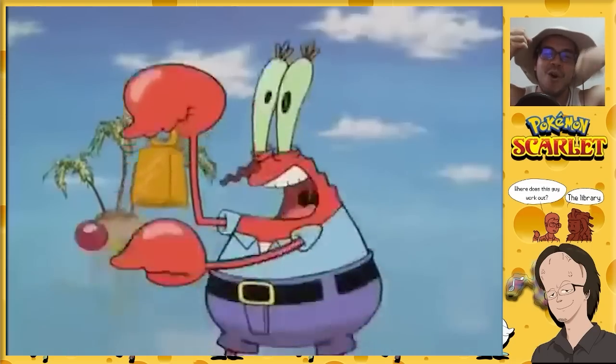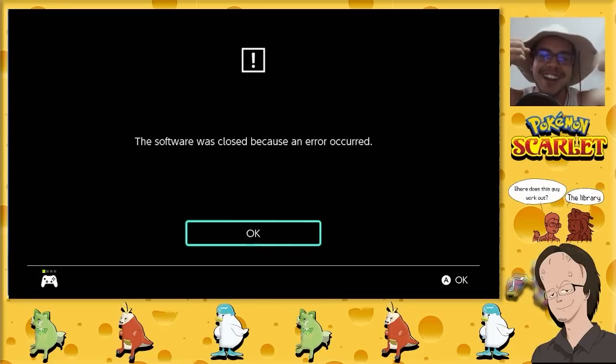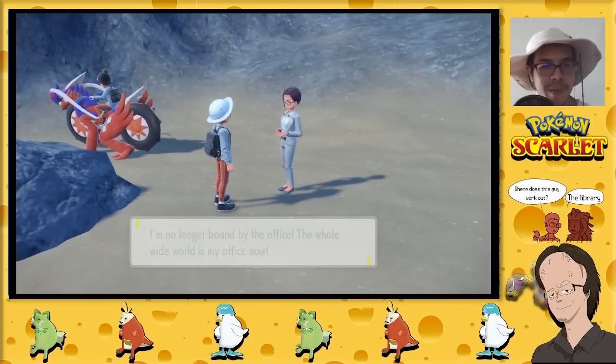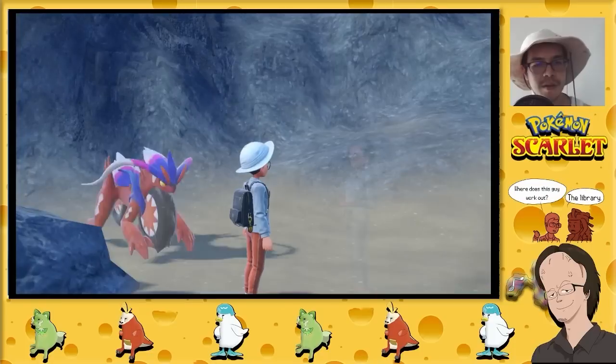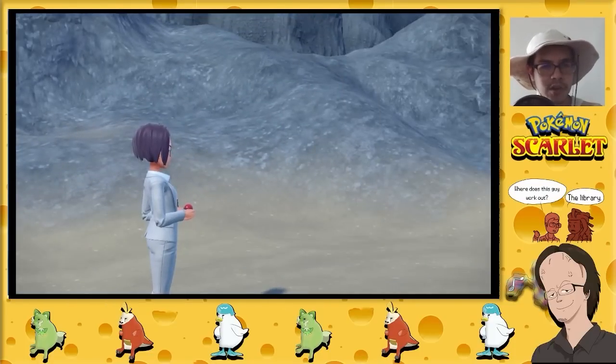Crash number four! Let's hear it for crash number four! So bad! That's the fifth combo piece. Oh, I guess the store's closed today. Oh my god. You thought that the sandwich shop was one of the few buildings you could enter? Nope! I'm no longer bound by the office. The whole wide world is my office now. More slack- what? Susanna, the office worker.